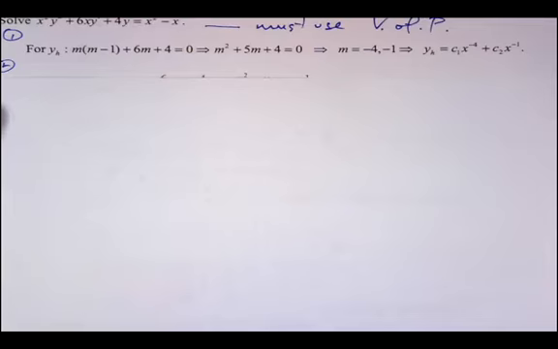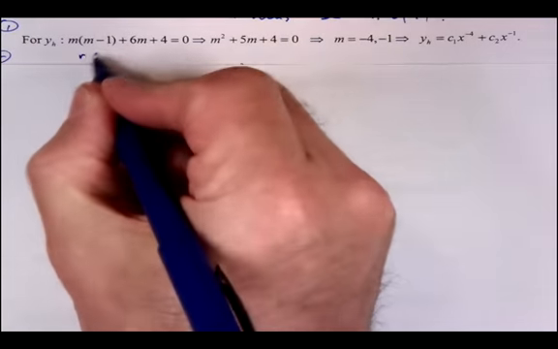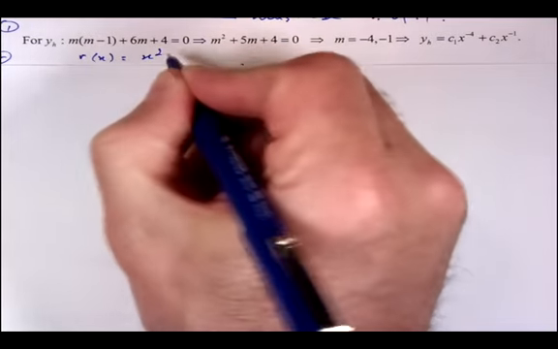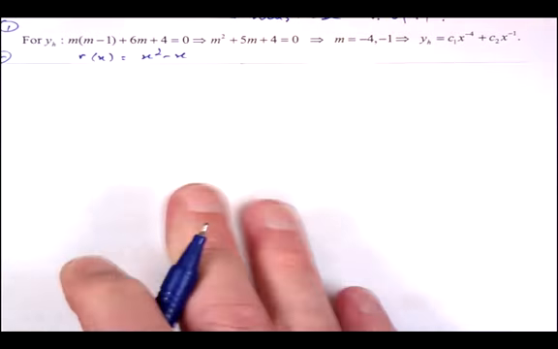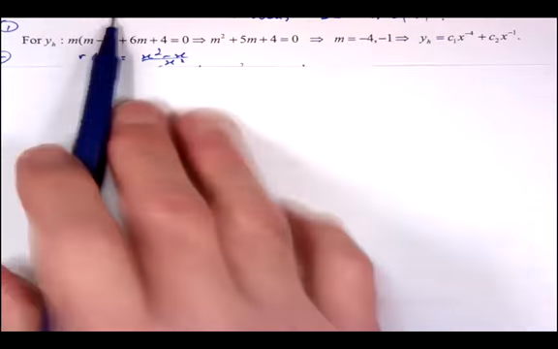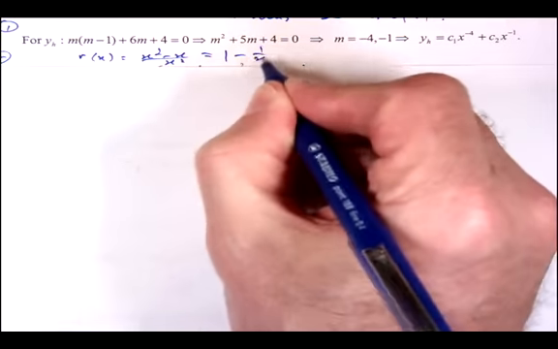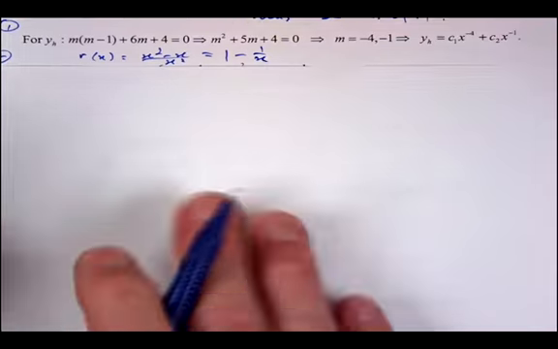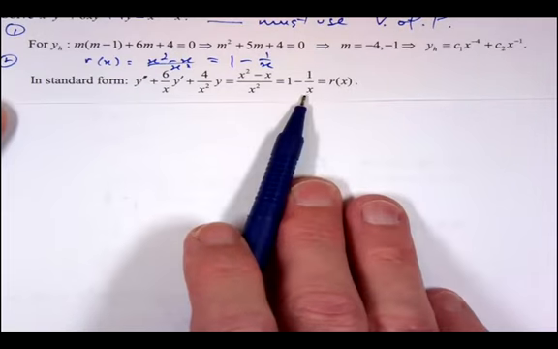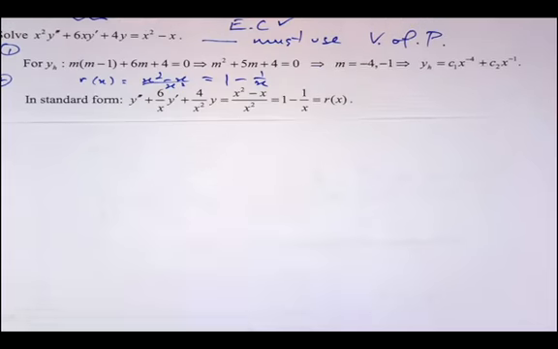Now that I did come back and mention that to you eventually, what will the R function be here? Okay, it will be, yes, I hear what you're saying, the x squared minus x divided by the x squared, because I have to put it into standard form. And doing the division, x squared into x squared is 1, and x squared into x is 1 on x. So that's what this line down here says. You have it in standard form, so there is the correct value of R. The correct value of R is not x squared minus x.